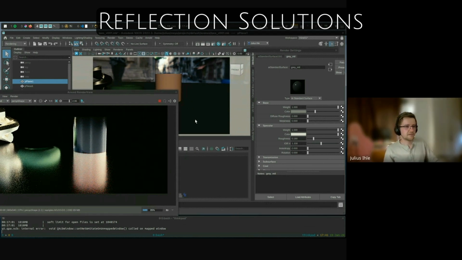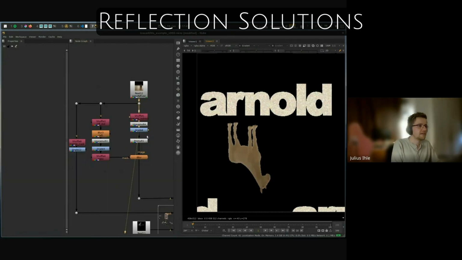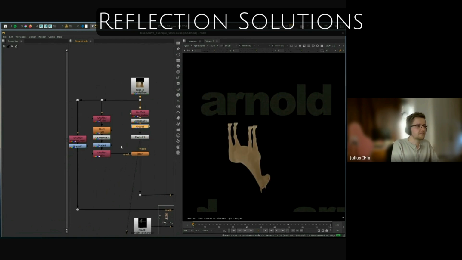The further it is away from a visual point of view, the more blurry the reflection gets. And as an example, I can now properly grade the reflection as well if I wanted to, because I have an alpha for it. So I can do things like lifting the black point very easily.